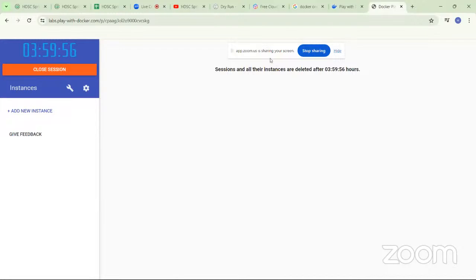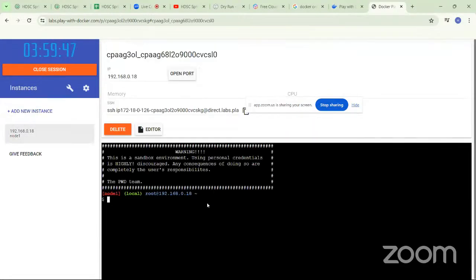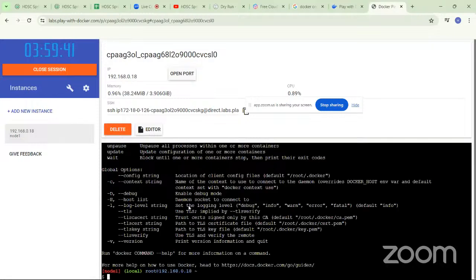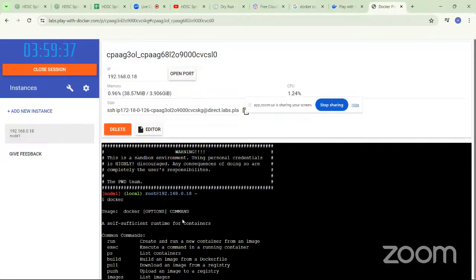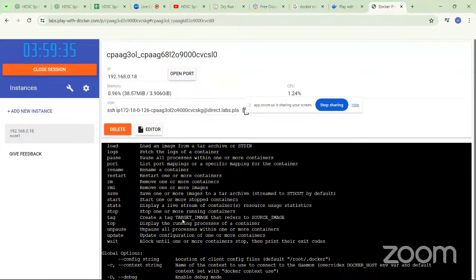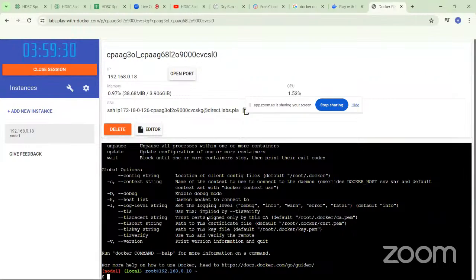It's always a session, and you can use each session for 3 hours. You can add a new instance, and once you create it, they give you a shell. This is like you interacting with a PC that has everything you can use on Docker enabled. I was researching if there's something like this for Kubernetes also, but it will be harder, because Kubernetes is a lot more expensive to run and to provide for free. But I'll also try, and you guys can also try and search for this.